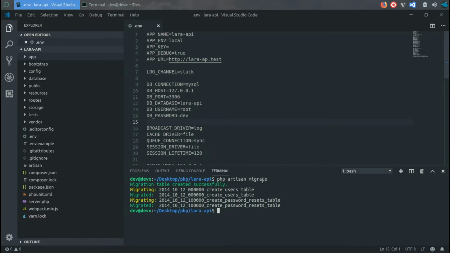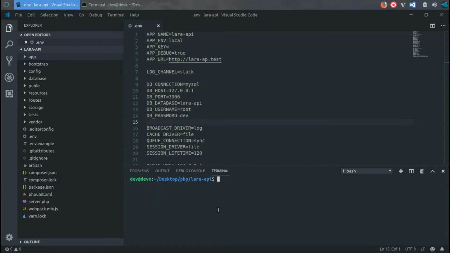Let's go back to our application. As I said, this is going to be a small articles backend application where we're just going to create some articles, and then consume them from the front end. So let's start by creating our controller. Then we're going to create the model that gets data from the database, and then more stuff that we're going to need.